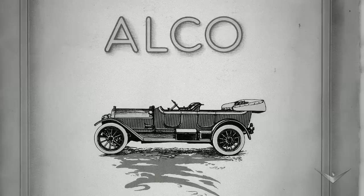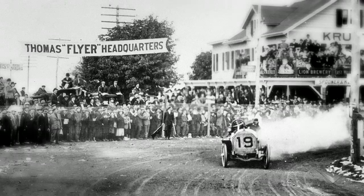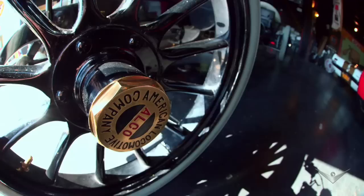That's surprising because the Black Beast was built by Alco, a company that built locomotives that went millions of miles. Alco also built automobiles from 1906 to 1913 but soon decided the car business just wasn't profitable enough. Alco's young plant manager disagreed and started his own car company — his name was Walter P. Chrysler. There were four Alco racers eventually built for the 1909 and 1910 Vanderbilt Cup races.